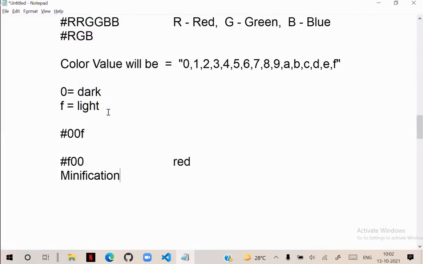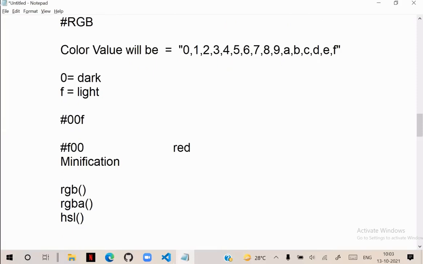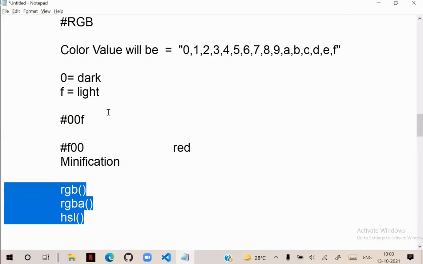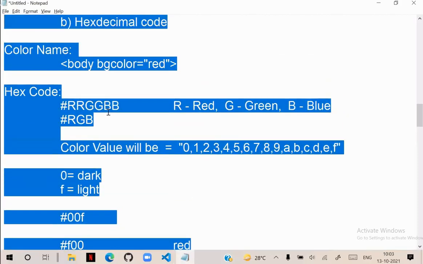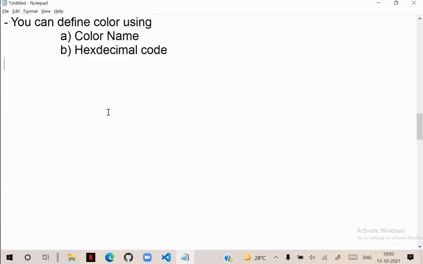That is the reason in HTML, two options are there. Either you use hexacode or you use the color name. For colors, a lot of other things are there, but in HTML they are not supported. Actually, for colors we have RGB, RGBA, HSL, so many. We cannot apply those now. In HTML they are not supported; in CSS, styles support them. So in HTML only two options are there for colors: color name and hexacode.